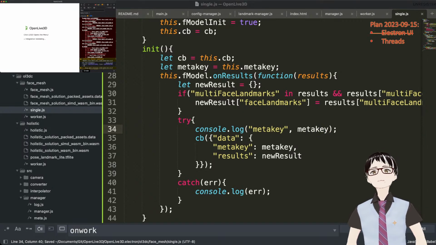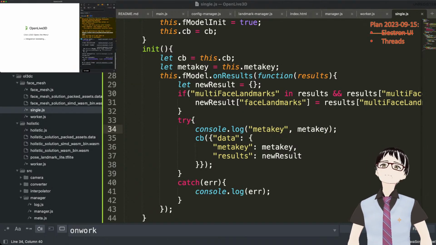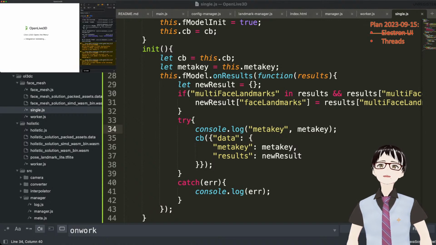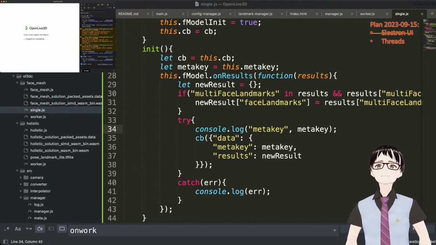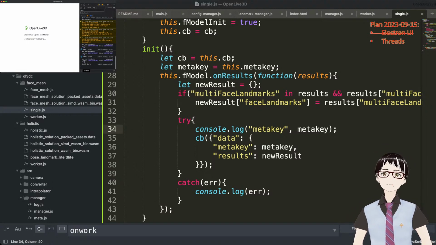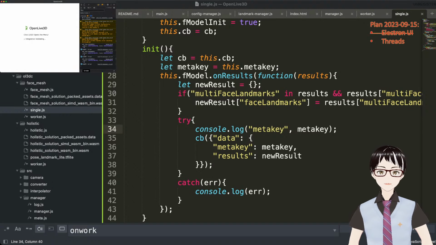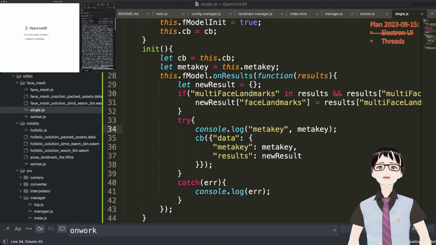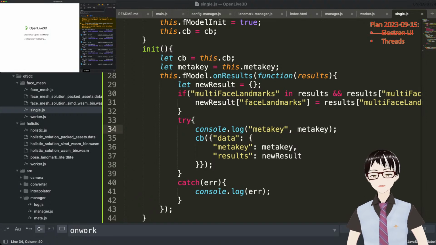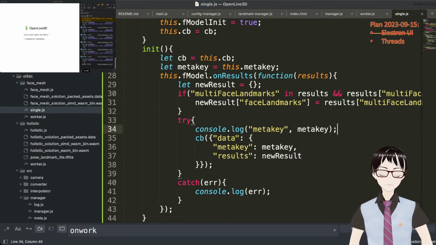We are fixing a meta key, it seems. WebGL version. Yeah. Third error, alert error. What? It was running with this code. It was. And now it doesn't even run. What the fuck? Comment it out?